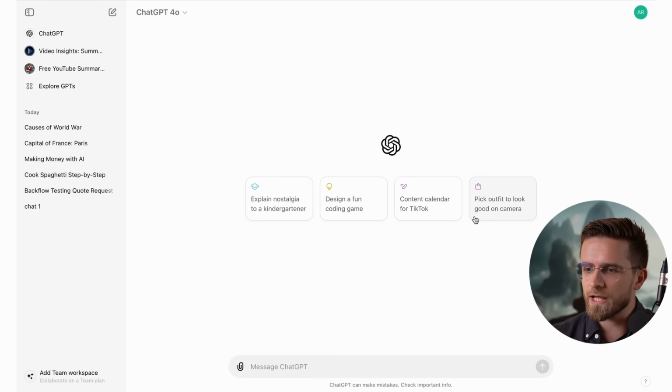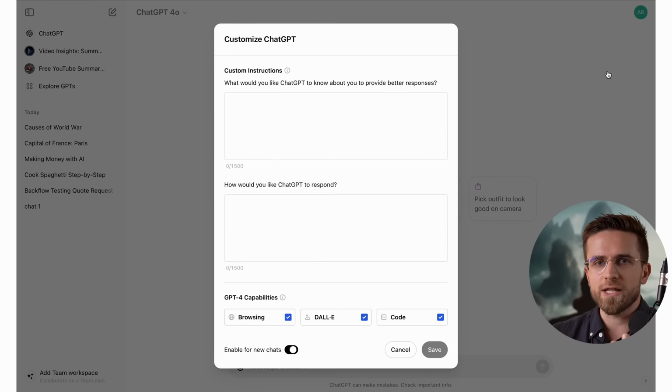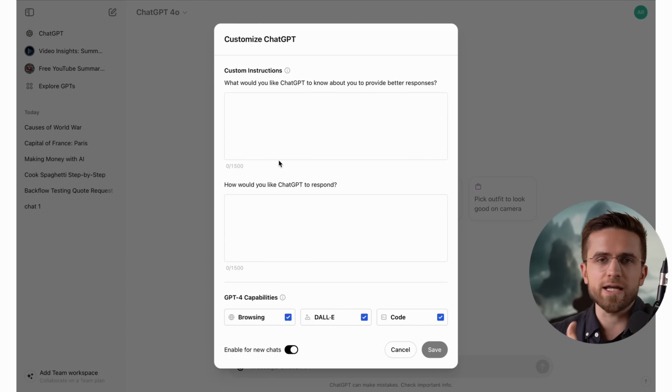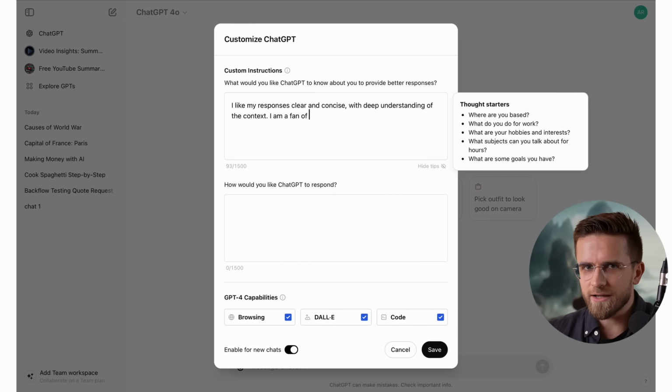To set them up, click on your profile, Customize ChatGPT. Here you can see two windows. The top window is for the information you want ChatGPT to remember. It can be a description of you and your needs, your writing preferences, your background, etc. Just make sure to not include any data like credit card info, social security numbers, and so on. Nothing sensitive, all right? You can even paste the writing style analysis we did earlier here, and ChatGPT will use it as a reference for future outputs.